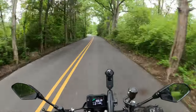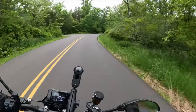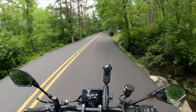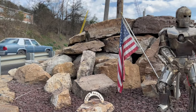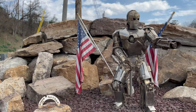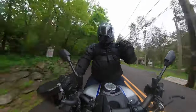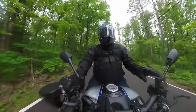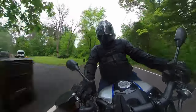I first got this bike back in March of this year and I've gone on a couple of medium trips and one really long trip. We set out to see the Iron Man sculpture out in New Ringgold, Pennsylvania, which was about two hours away. We rode all the way out there and decided, well, we're in the area, so we hit up a couple of other roadside attractions, went to lunch, and took the long way home. All said and done, we were out riding for close to 12 hours.